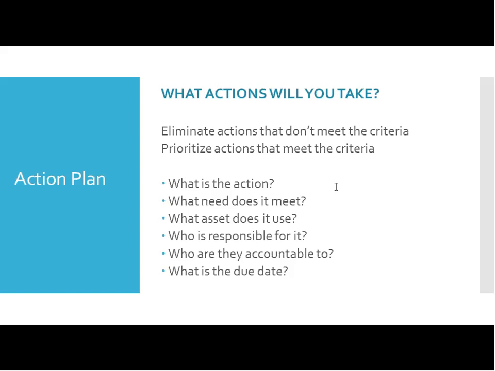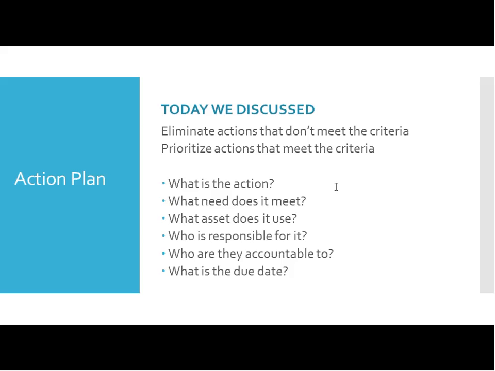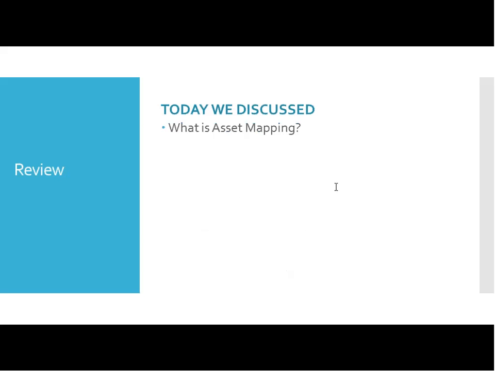I do just want to call out, this is a process we're talking through today, and when we've asked for your feedback, we aren't here today to do a thorough assessment or to even talk about what those assets are or should be, or what the needs are or should be, or what the criteria is or should be, or what the action is or should be. That's really for you to develop with your Early Learning Hub, leaning on some of the requirements in the RFA. What we presented to you today is really a process, and that process will incorporate many other pieces of assets, data, and resource to help you identify your action plan.